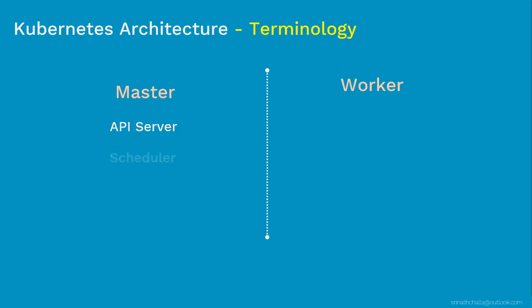And next comes the scheduler. Scheduler is responsible for physically scheduling pods across multiple nodes. So depending upon the requirement that we submit to the API server, the scheduler will schedule pods accordingly. Next comes the control manager. Control manager is responsible for overall health of the entire cluster. It ensures that nodes inside the cluster are up and running and the correct number of pods are running as mentioned in the spec file.